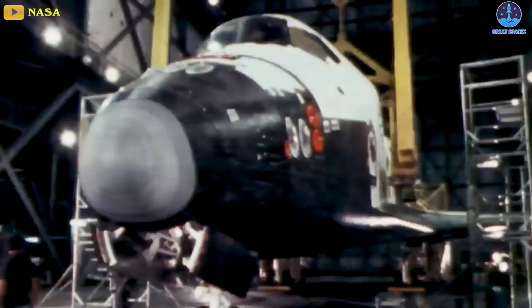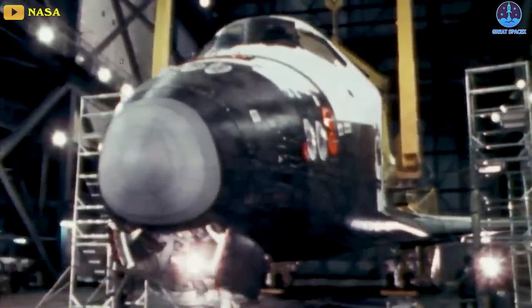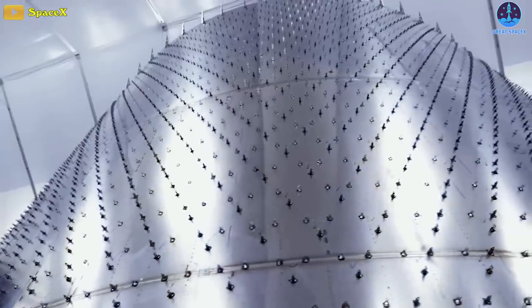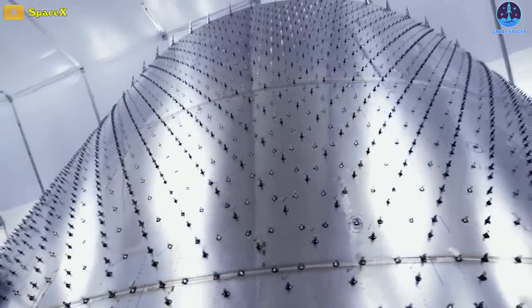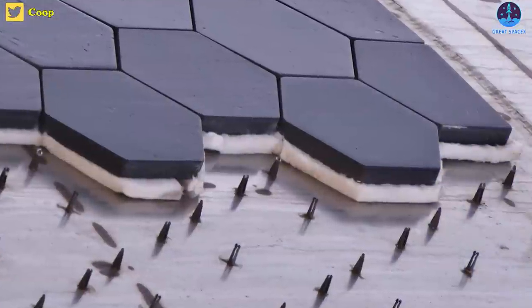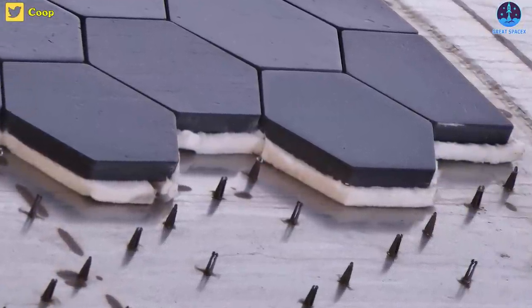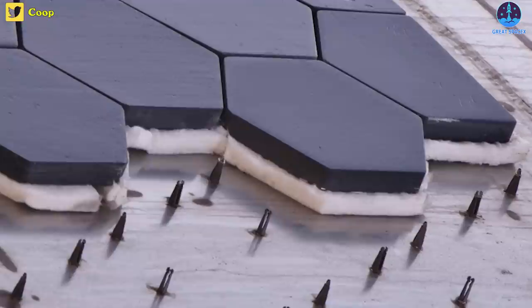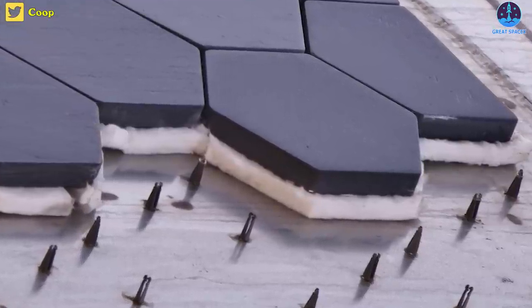But on the flip side, SpaceX apparently does not want to glue the tiles on like what happened with the shuttle, because it takes too much maintenance time for replacement and refurbishment. Instead, Starship's tiles are attached to the stainless steel exterior with studs. Elon also fixed the problem with the missing tiles on Starship by putting that white, flexible ceramic fiber mat between the back of the tile and the stainless steel of Starship.